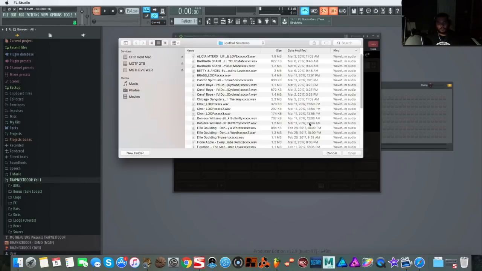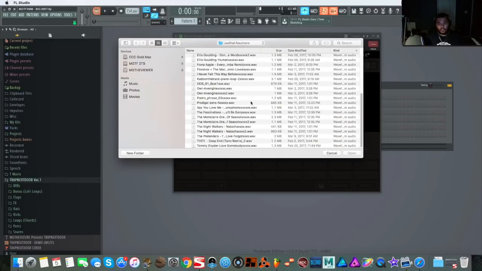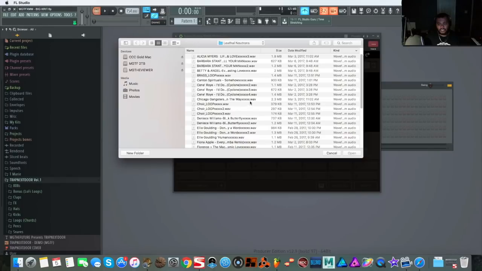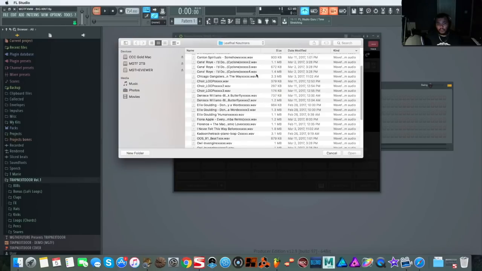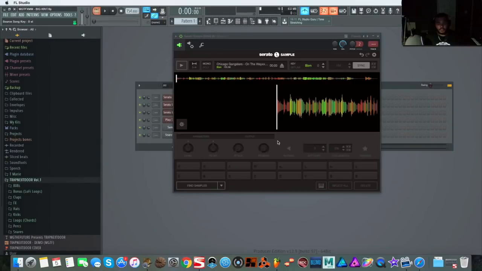So let's get started. I have a random folder of samples that are pre-cut. With Serato, it's important to have samples at a decent length in order for the find samples algorithm to work. I know samples under 2 bars really didn't give me any results. I know what some of these are, not all of them. So I'm going to just demonstrate them and let's see what happens.